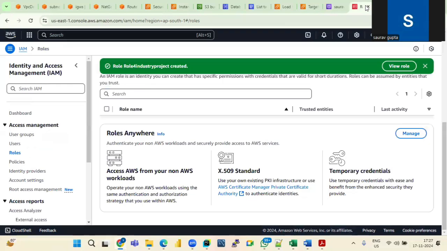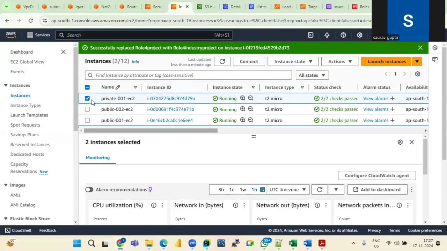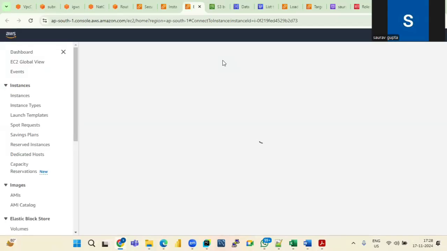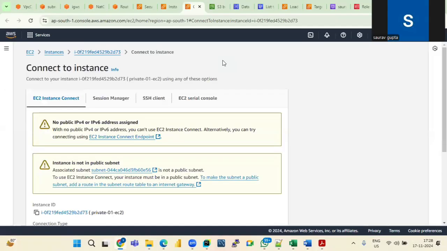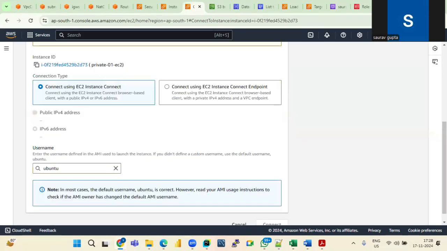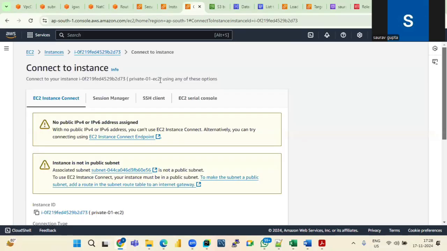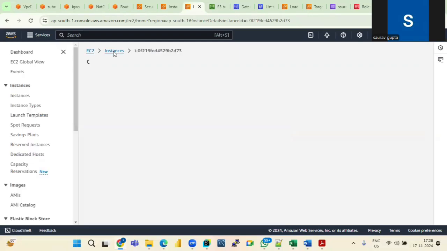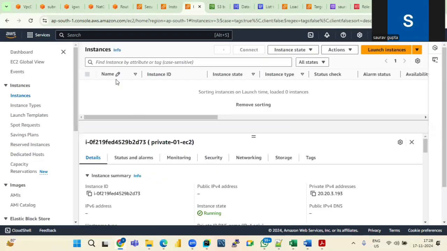Now we will try to establish the SQL connection. So now what we will do, we'll go back to the instances list. Where is the instances list? Try to SSH into the public IP. Let's see. Taking some time to load.